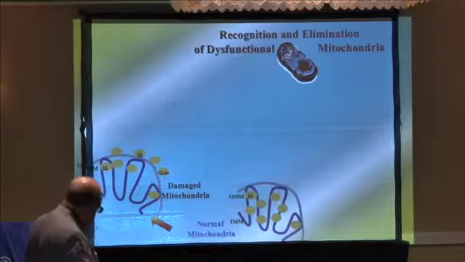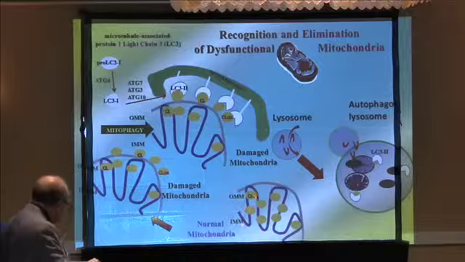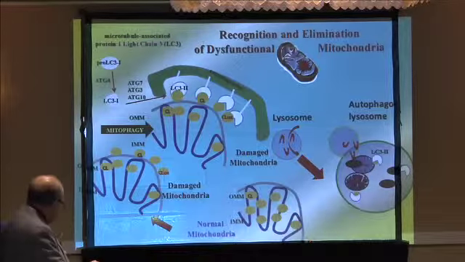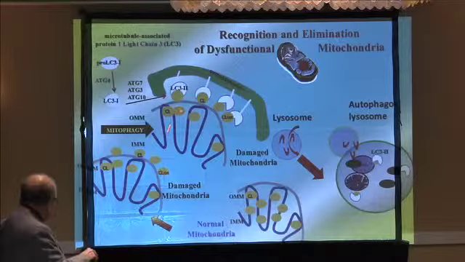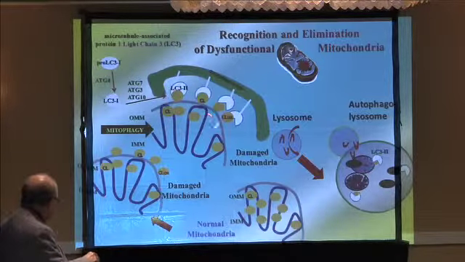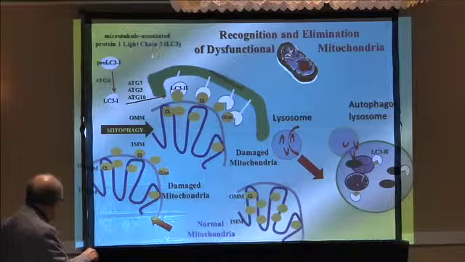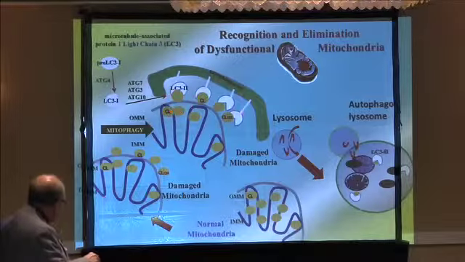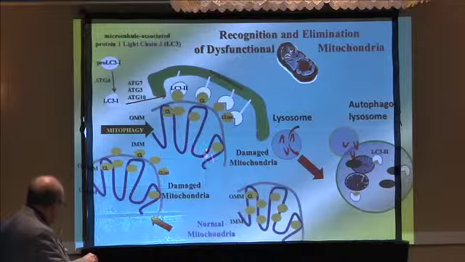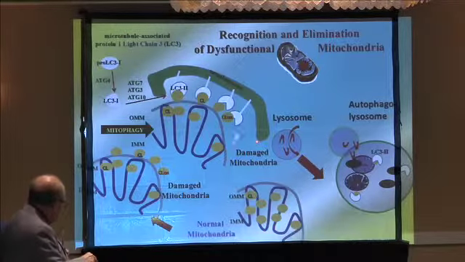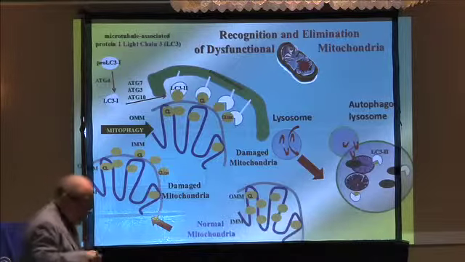The general schema looks like this: in normal mitochondria, cardiolipin is hidden from the mitochondrial surface, and then in damaged mitochondria, cardiolipin gets externalized, and then this externalized cardiolipin is recognized by the microtubule-associated light chain 3 protein, which is the major instrument of the autophagy process, and these bad mitochondria with decreased membrane potential are dragged into lysosomes and undergo autophagy.